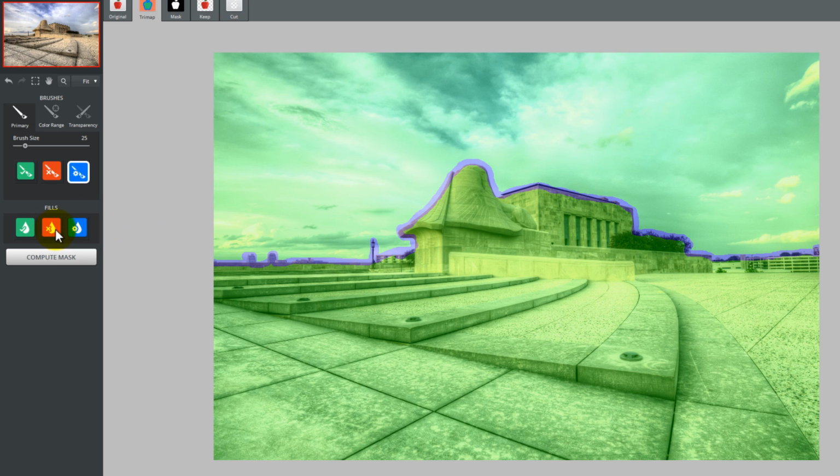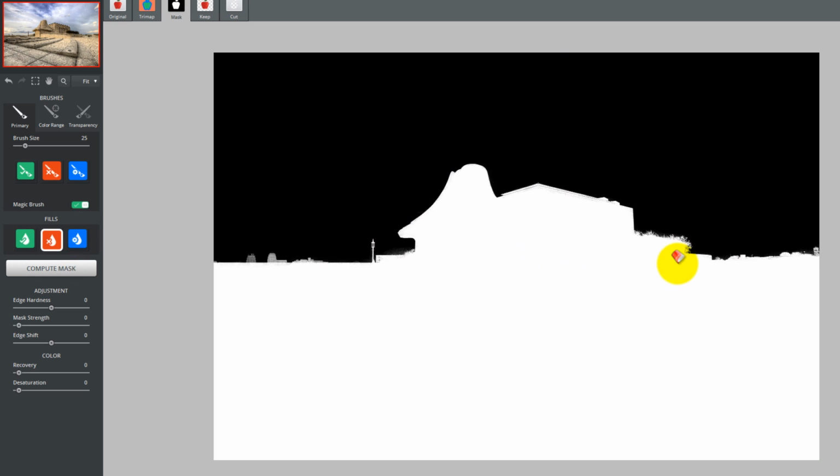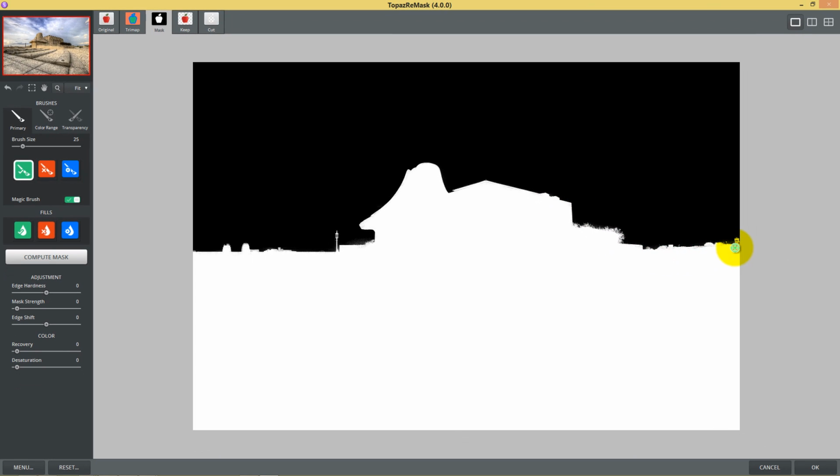I don't want the sky to be there, because that is the part that I'm going to make look like a long exposure shot. So I'm going to go ahead and take the fill bucket, fill it with red, press compute mask, and bam, I have a mask. This mask is almost perfect. I just have to tell this that, hey, these areas I wanted you to keep by just touching them a little bit with some green, just a single click to make that stuff come back. And I think this mask is almost perfect. Almost perfect. All right. So just a little hit right here, and then I'll press OK.